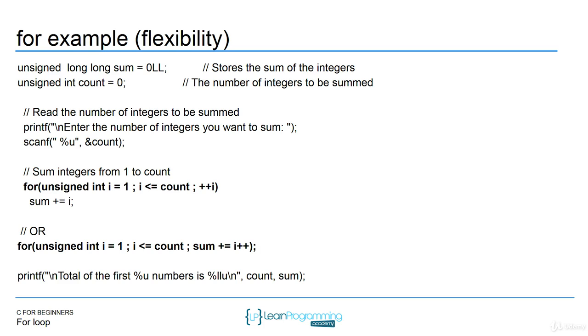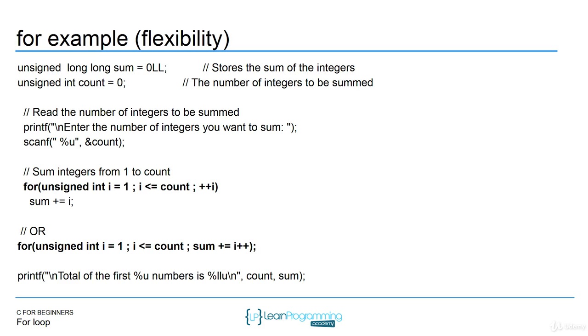So here we say for, we have unsigned int, doesn't have to be unsigned. For int i equals 1, we're initializing the loop control variable. And then we're saying if i is less than or equal to the count, that's when we're going to exit. And then we're going to modify that loop control, plus plus i. So this is going to run, again, the 1 to however number the user entered, 10 or 20. And all we're going to do is we're going to say sum equals sum plus i.